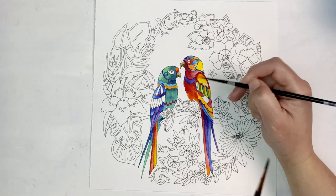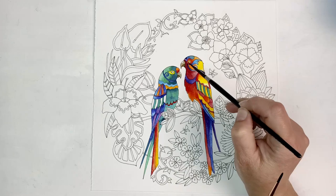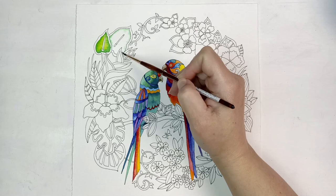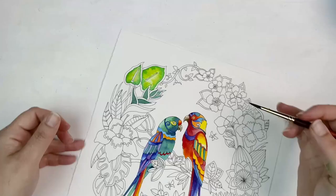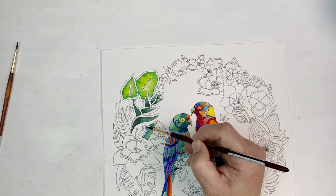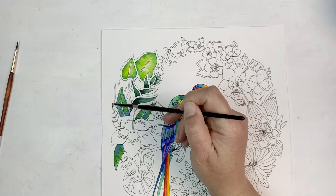I really liked this design, and when I was looking through the book trying to find some inspiration, this is the one that jumped out at me. It is quite complicated, and using brushes is a lot more difficult than using a pen or a pencil, so I did make a few mistakes going over the lines, but otherwise it wasn't too difficult. As you can see, I was trying to mix in a few different colours and get a bit of a gradient, and then in other areas I just painted flat washes, mainly because the small areas were very fiddly and I was getting impatient, so I just went flat colours it is. Quite often I would start with a lighter colour and then drop in a darker colour into it to mix as I went.